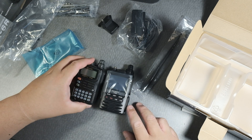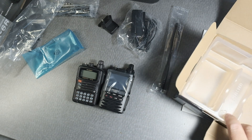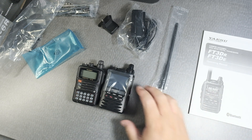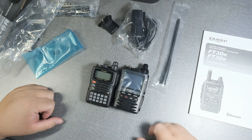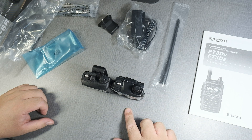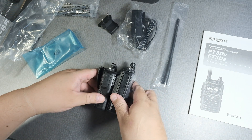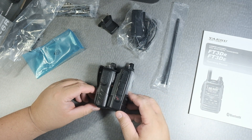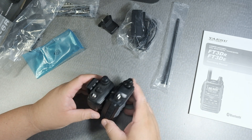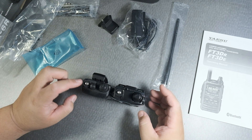This one has the clip so let's lift it a bit. You can see the FT3DR is a bit taller, but believe it or not, not as tall as I expected — look at that, wow. There's a lot of technology in this. There is a big difference though — I think the VX6 is almost 12 years old in terms of technology. Very nice, very nice. Lightweight.